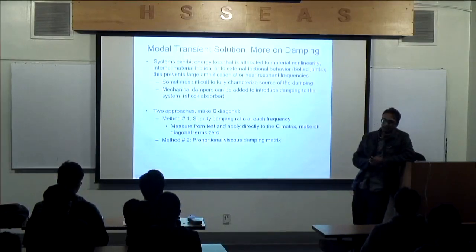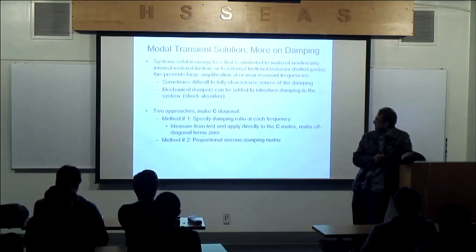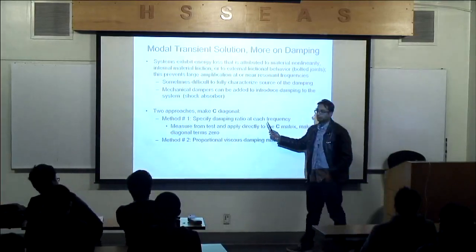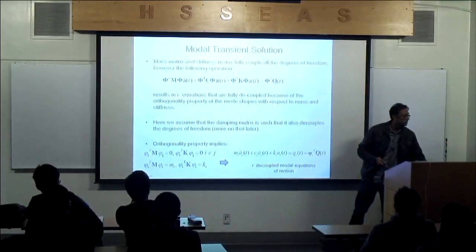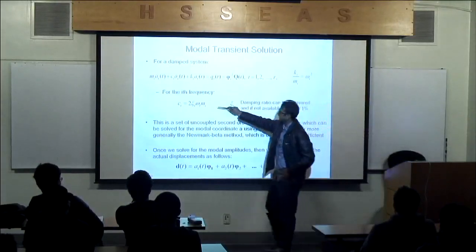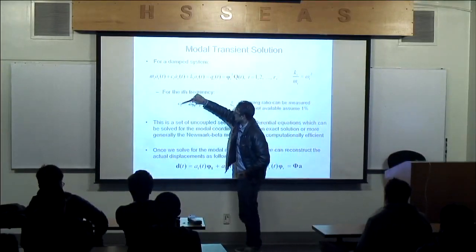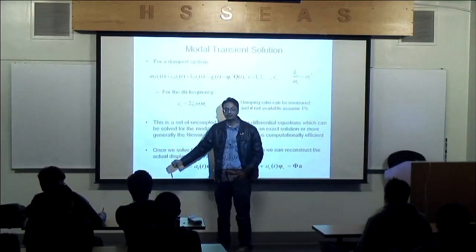You could have damping from a dashpot. You put a dashpot there on purpose, like an isolator, to damp out those motions, those vibrations. So you'll have damping. There are two approaches that we can use. We can basically impose what the damping should be at that particular frequency, and we covered that here. I know the mass, I know the frequency. I can measure this through experiments, so then I can specify Ci on the diagonal. Just put the value right there. No worries.